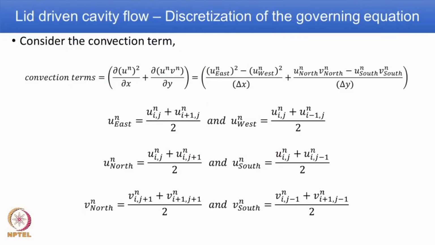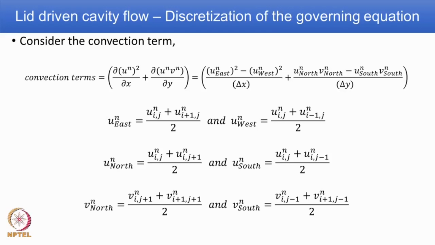Next, the convection term. We have u dou u by dou x plus v dou u by dou y, and we can rewrite the convection term considering the u and v inside the partial derivative. So, the first term is actually dou by dou x of u^n squared plus dou by dou y of u^n v^n. If you actually perform the partial derivative on the terms inside the bracket, you will get two additional terms, and those two terms together will go to 0 because of the continuity equation.